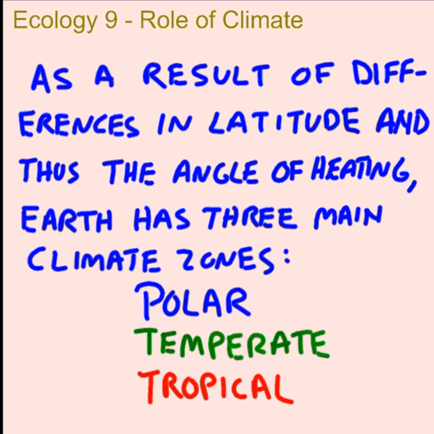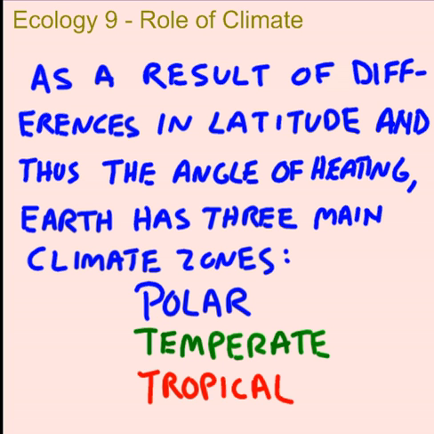Because Earth is a sphere that is tilted on its axis, solar radiation strikes different parts of Earth's surface at an angle that varies throughout the year. In general, the sun's rays hit more directly at the equator than at the poles. This is going to make the equatorial regions much warmer because they're receiving much more intense and direct sunlight. This difference in heat distribution with latitude has important effects on Earth's climate zones.